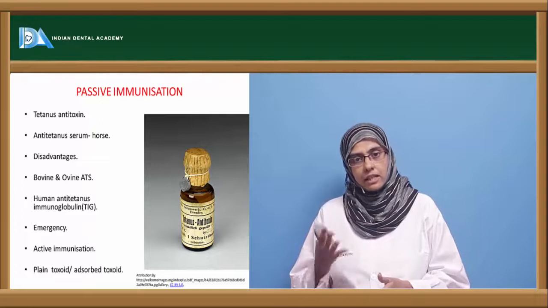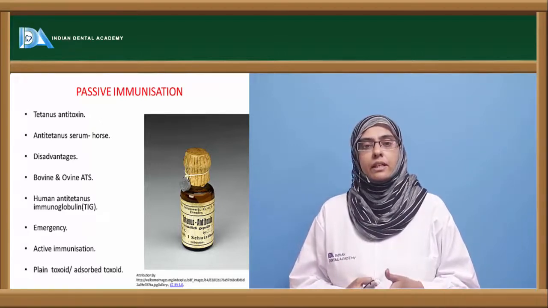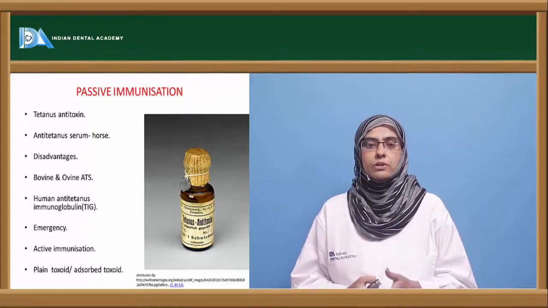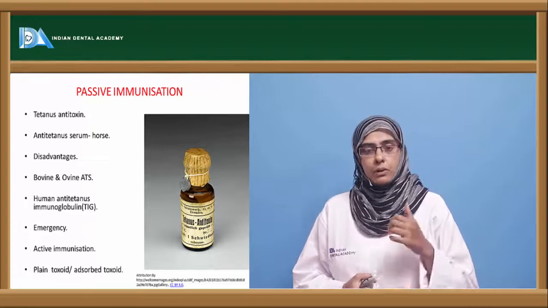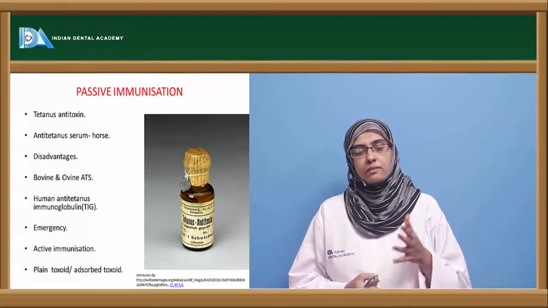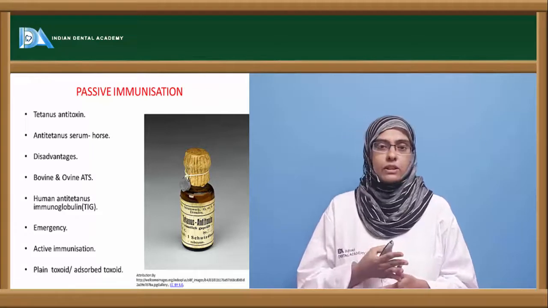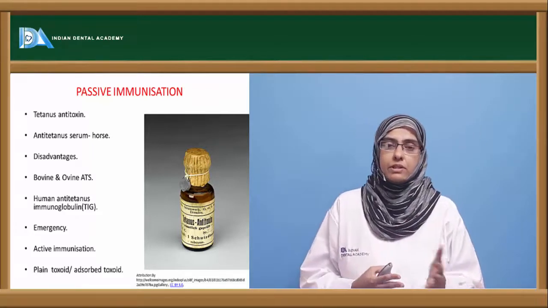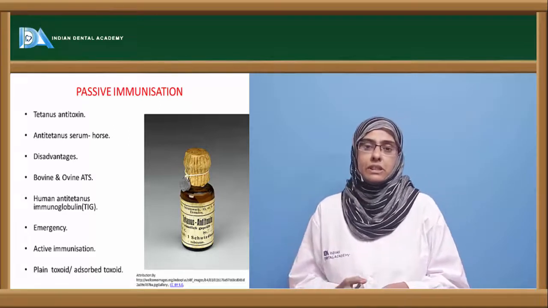So tetanus antitoxins have been prepared commercially, and mostly the ATS, produced from hyperimmunized horse serum, was usually used. But there are certain drawbacks associated with ATS. Because this is a heterologous serum, there can be immune elimination from the host. Apart from that, because it is a heterologous serum, it can lead to a hypersensitivity reaction.